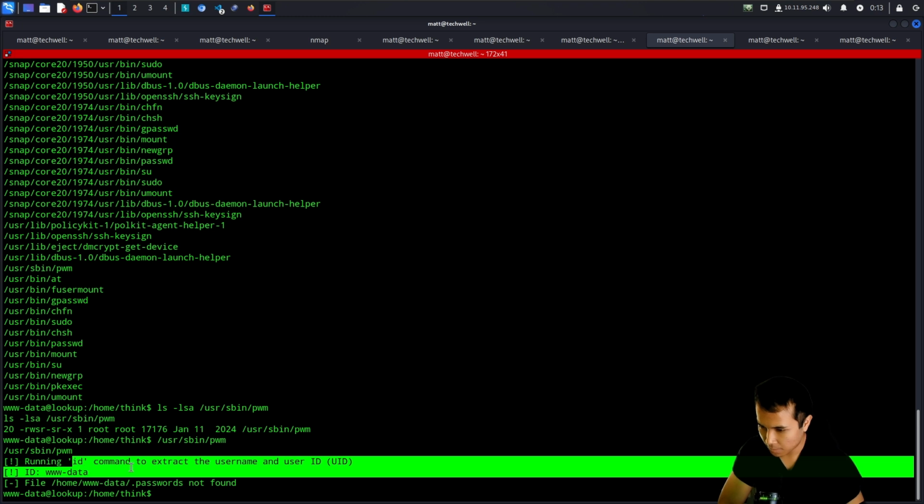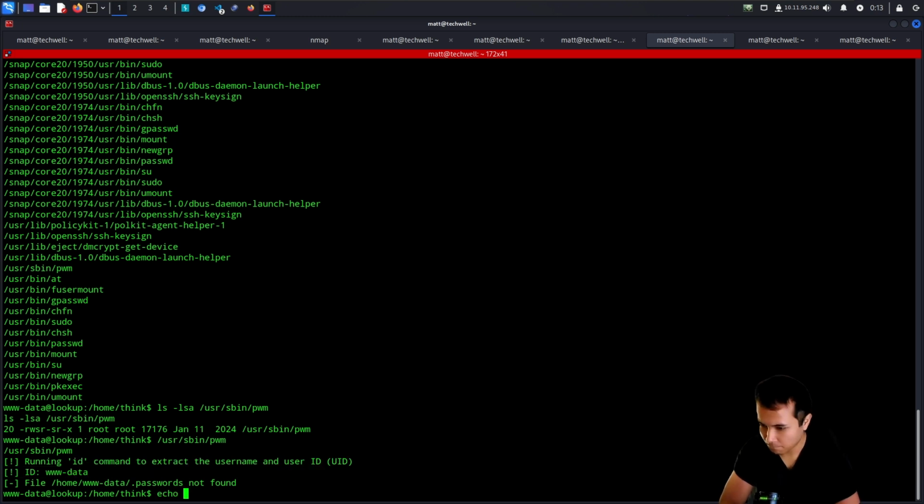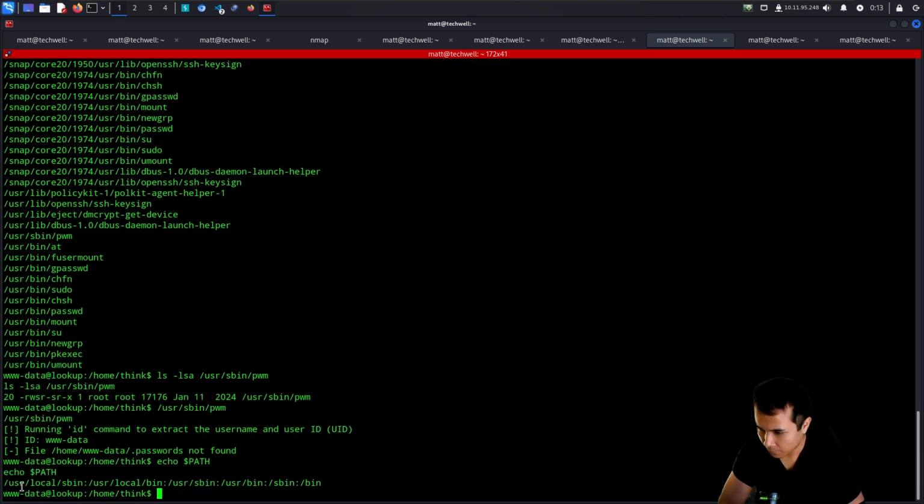Running the ID command to extract the username and user ID. User local bin, user bin binary.